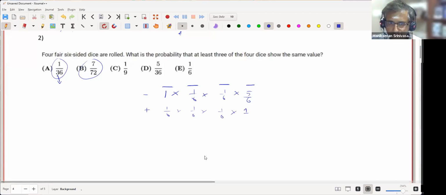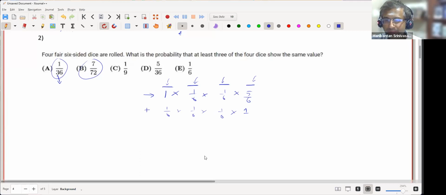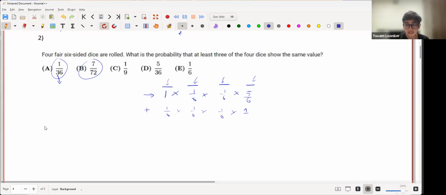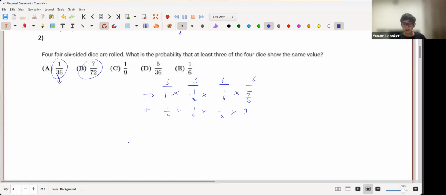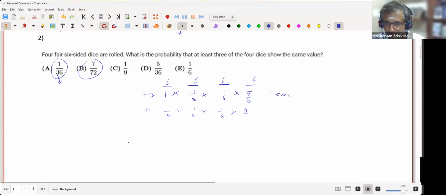Okay. So explain the first one again. So you're saying the first coin can be anything, and then you're forcing the second and third to be the exact same thing. And in the last one, you're going easy. Why 5/6 for the last one? It can be anything except the one which we got in all the previous 3. Okay, so you're forcing that exactly 3 of them are same, and the last one is different.